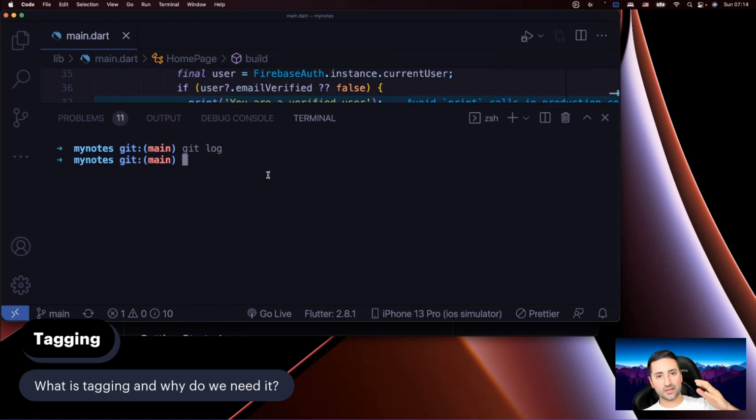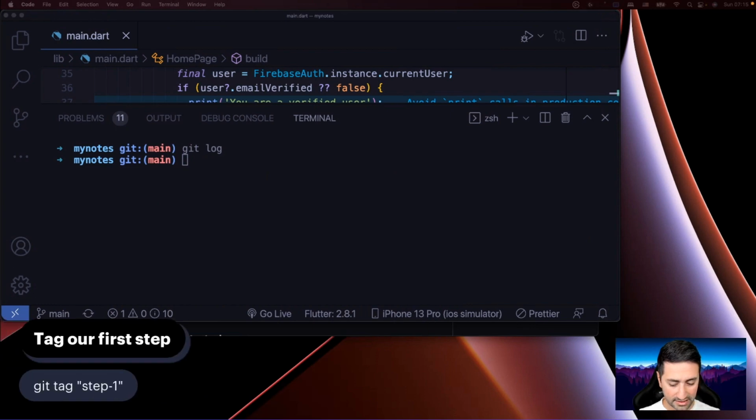We've done a lot of steps up to this point, but none of them has been so important that we actually had to tag yet. But I think this is important enough. Now we have a register screen and a login screen, so we can tag it. The way to create an annotated tag in Git, you will literally just say git tag. Okay. So let's go in here and say git tag and give it the name of step one.